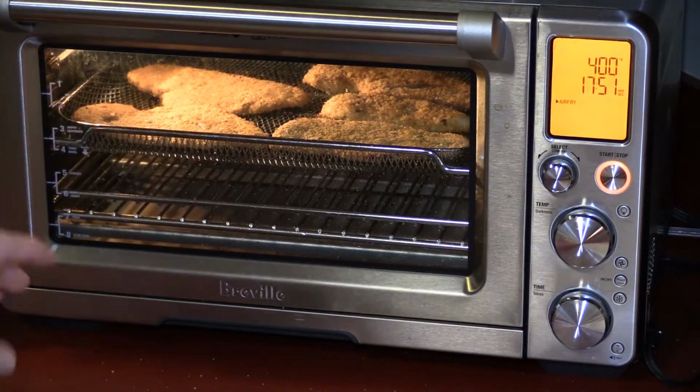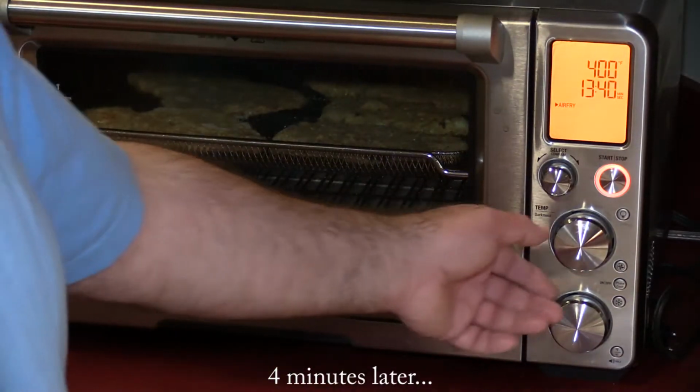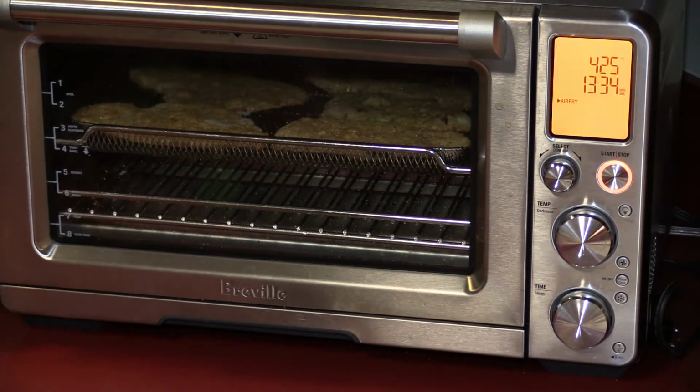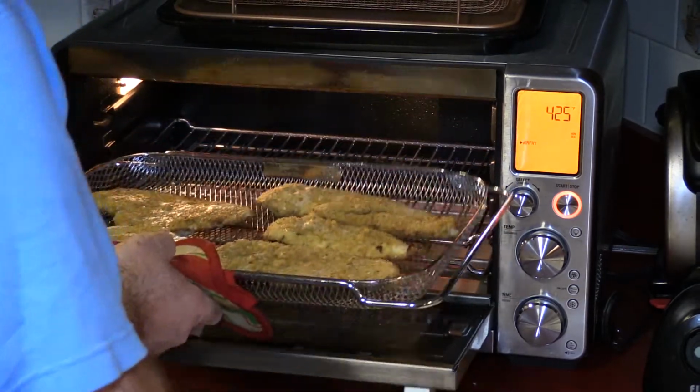I'm going to leave that in there till the breadcrumbs get toasted up a little bit more, and we'll be ready to go. Also, I'm actually thinking going to turn this up to 425 for the rest of the time cooking, because I want this to crisp the top up nicely. Okay, let's give it a look. And I think we're good.